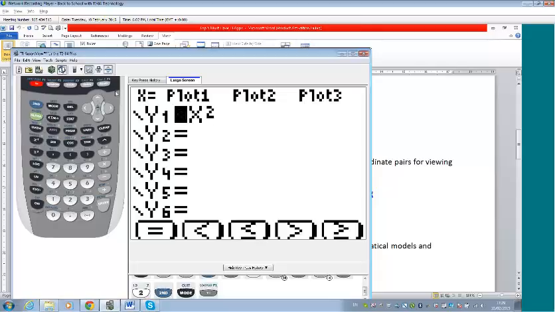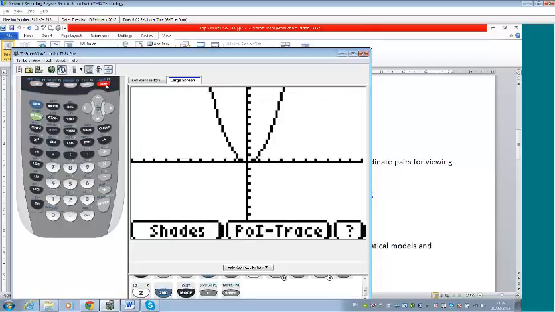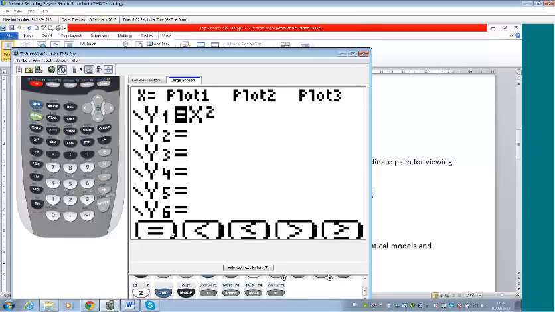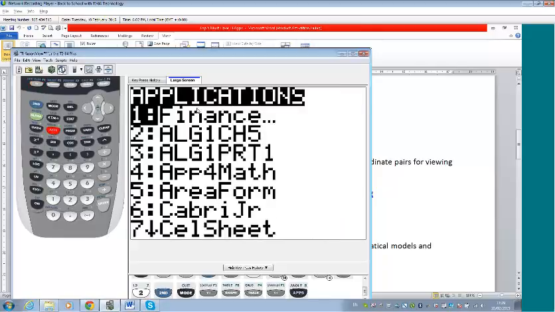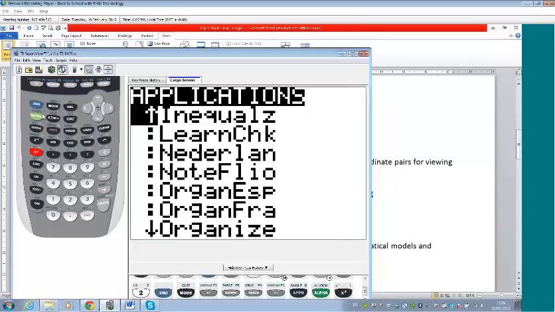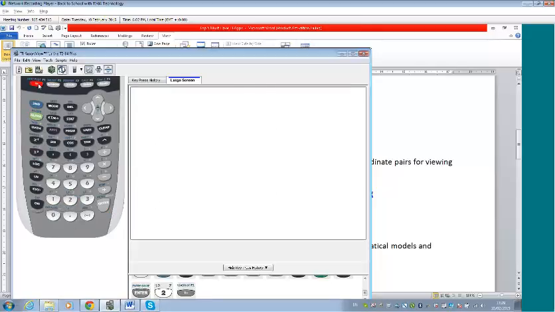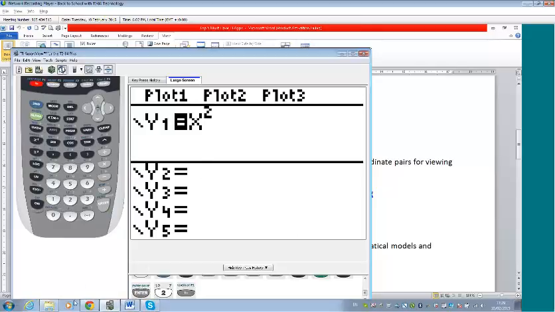It's already set up on here, and yes, if they don't turn this one off, the inequalities one, it will stay there. They can still use everything the same, but students sometimes don't like to have all this, and sometimes they don't realise what's going on here. So they can simply go into App, find the inequalities one. You could scroll down, but again, I can't be bothered. Press Alpha I to find inequalities, and we can then turn that one off and quit it. So now if I go back into Y equals, it's now out of the inequality screen. Thanks, Mel.